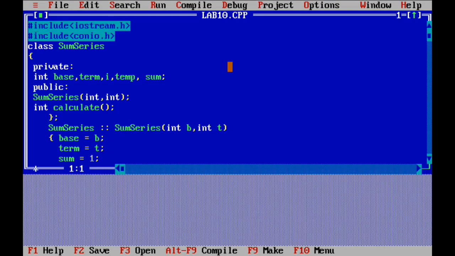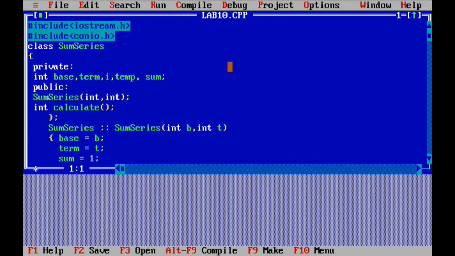So we have the question, that is, we are going to find the sum of the series 1 plus x square, so up to x raised to n. So what is x here? X is nothing but the base. And then the other thing which you need here is the number of terms in the series, like how many terms the user wants, up to n terms, like when you need to stop.